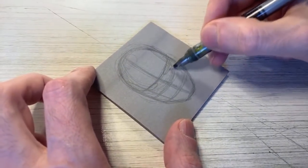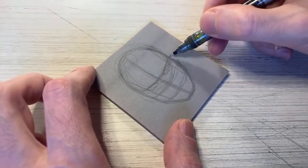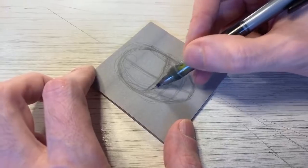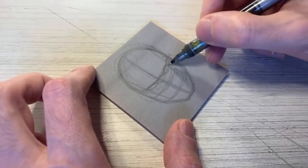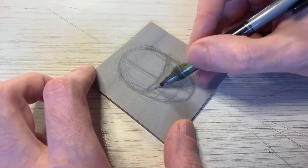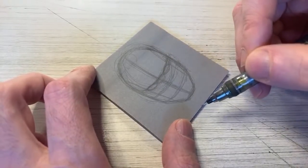So I'm gonna drop the eyeballs in. Generally, the width between each eye is another eye. So same size, shaped eyes. That's gonna be your space in between.